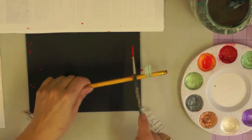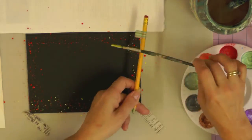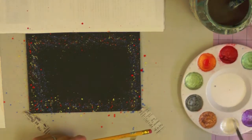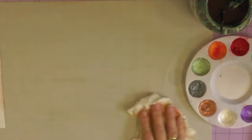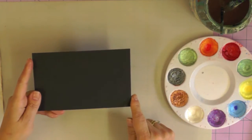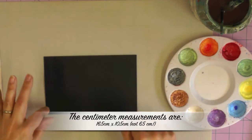For the inside of the card, I'm holding it down with tape and masking the top section. This time I really am creating a frame because the inside needs space for the greeting. I'm going again with the same three colours — yellow, orange, and blue — then coming back in with some white. You can see there's a much lighter section in the middle. We're working on a piece of cardstock measuring 6.5 inches by 4.25 inches, roughly 6.5cm by 10.5cm, and we're going to create a more ornate frame on this piece.